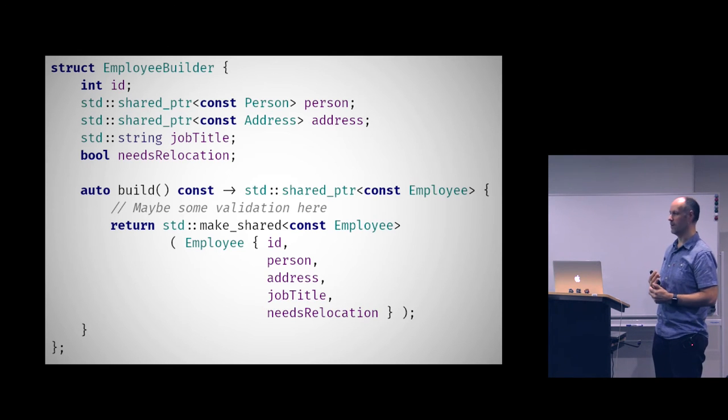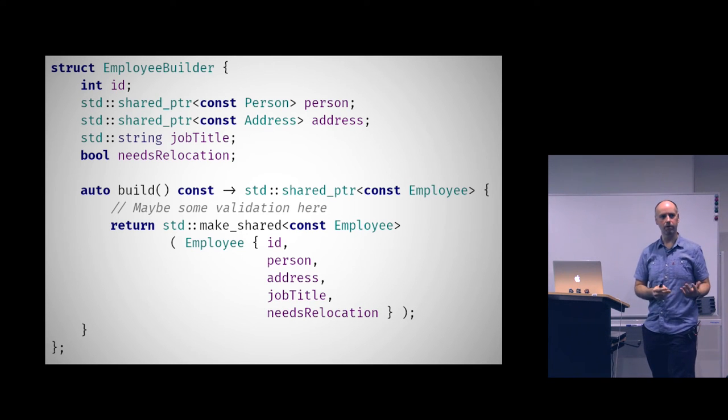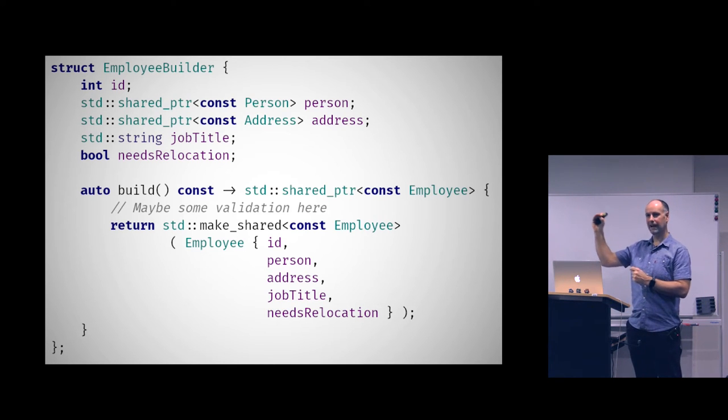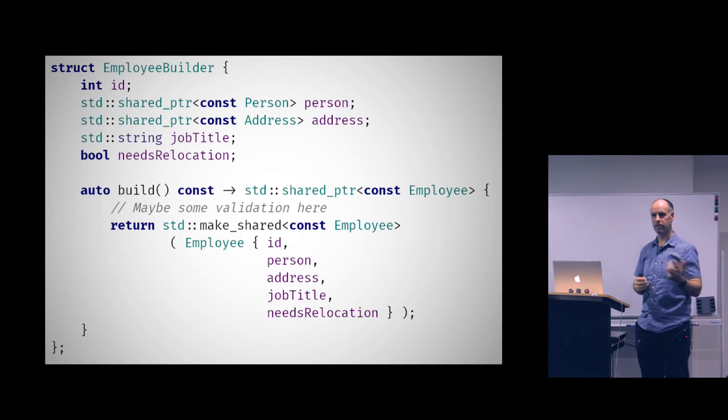And all we're really doing is creating a parallel mutable version of our immutable type. And we can have a build method on there that will then produce our immutable object. This might, again, seem like a lot of extra work. Why don't I just use a single type? Well, remember just now, we're already declaring all those extra variables. All we're doing is effectively grouping them here into a single data type that we can use collectively. And we get a few advantages from doing that. One of them is that we can add this build method, which makes that a bit nicer, and we then control the way that it gets built. So here, for example, we're actually returning a shared pointer, so we can enforce the reference semantics if that's what we want to do.